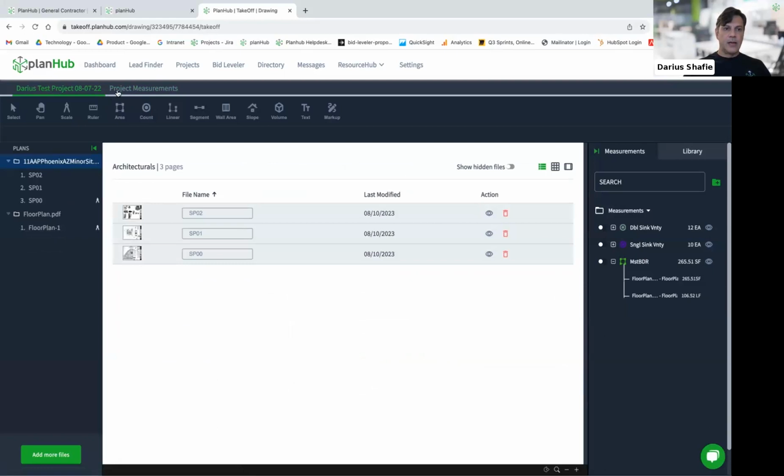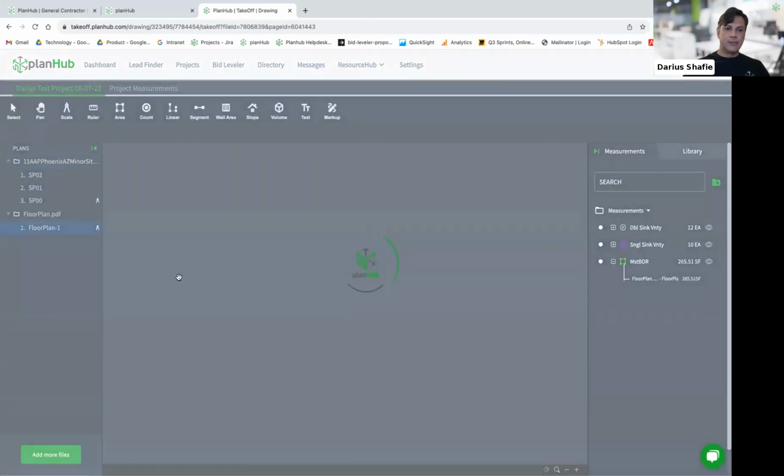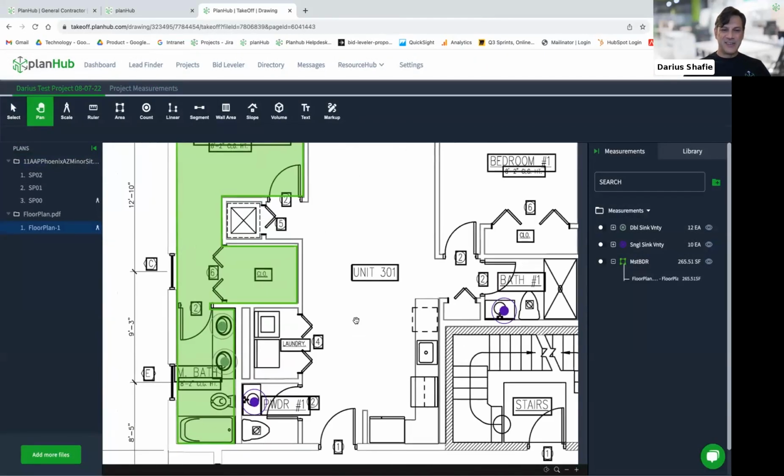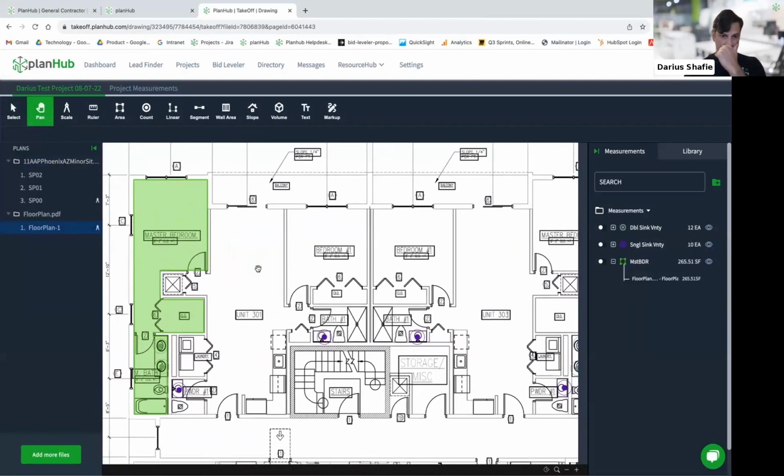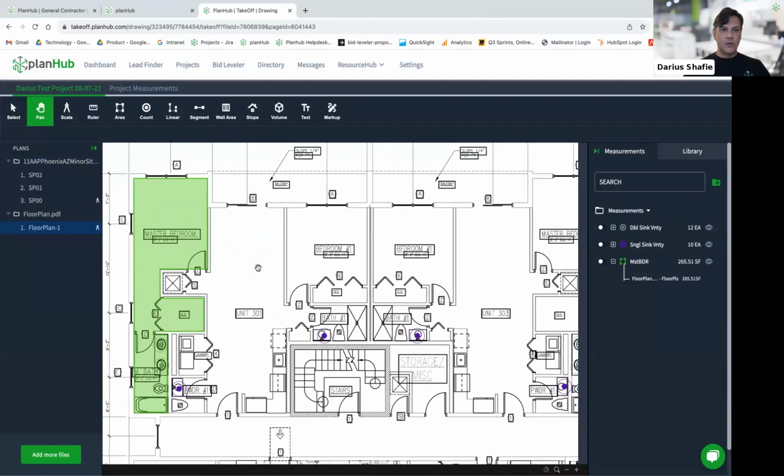So, aha, I didn't do this. Okay, so now that's the linear foot. That's the square footage. Okay, so the next one I want to show you. Okay, we can take linear measurements. What if I wanted to know what's the distance from here to here? And instead of using the ruler, I just actually really need to know that distance, and I need to have it in my takeoff. You can use the linear measurement and it will show up.